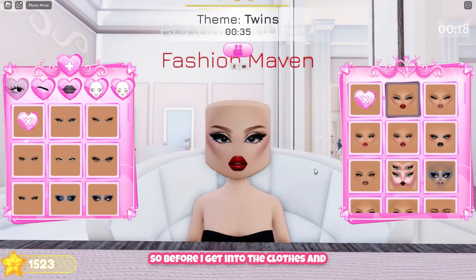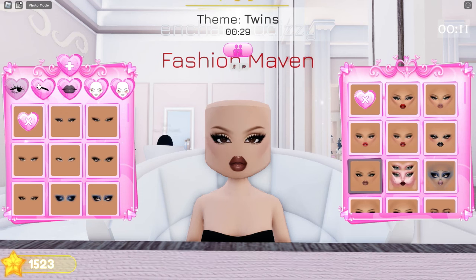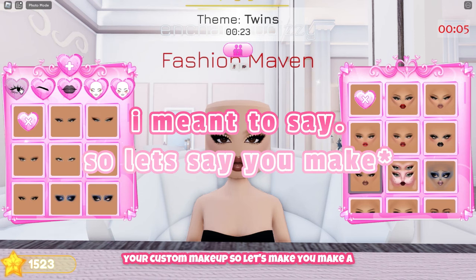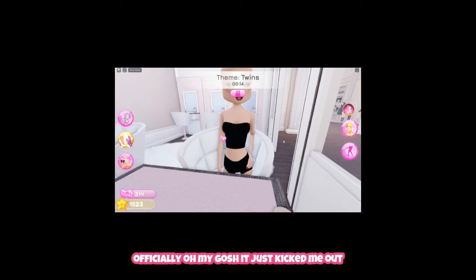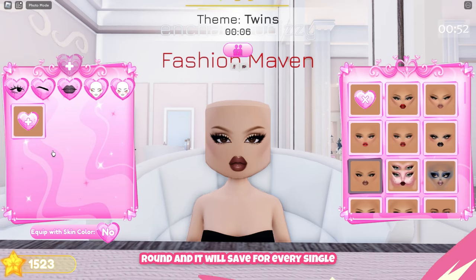So before I get into the clothes and accessories, they added some new makeup. And they also added this cool new feature if you have the makeup game pass. So if you click here, you can officially save your custom makeup. So let's make a really cute combo and you have to redo it every single time. But now you can officially, oh my gosh, it just kicked me out. But now you can officially save your combo here and you can wear it every single round and it will save for every single game.